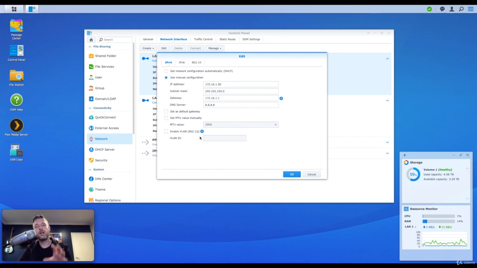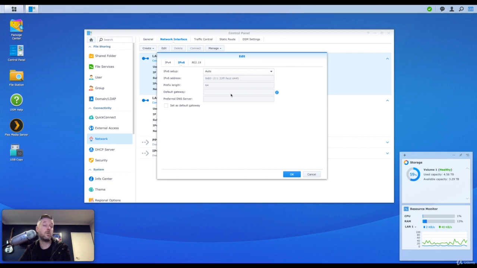We're not going to be covering much of that in this training course, but just be aware that you can actually go and configure some additional settings in there if you want to have different sorts of performance from an MTU perspective. If you're having connection problems, if you are part of a virtual LAN or a VLAN, you can actually set that up all in there and actually allocate an ID, a VLAN ID, to your Synology NAS.